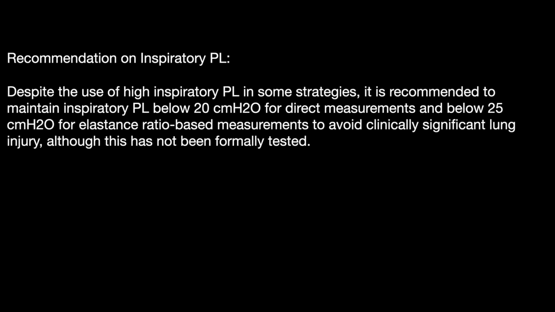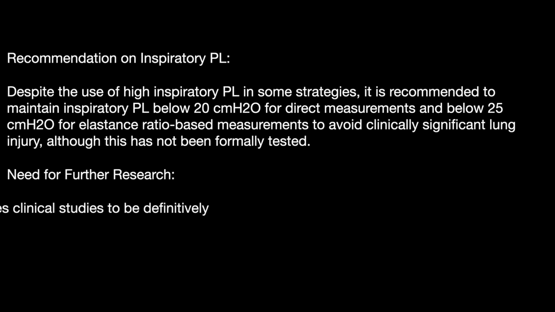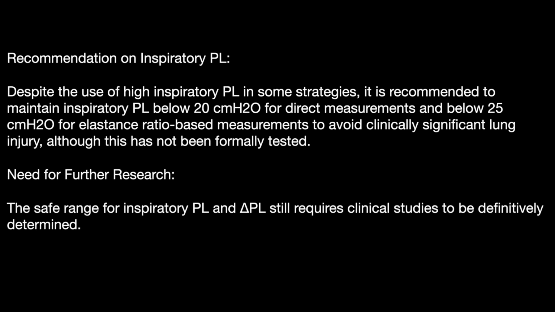Despite the use of high inspiratory transpulmonary pressure in some strategies, it is recommended to maintain it below 20 for direct measurements and below 25 for elastance ratio based measurements to avoid clinically significant lung injury. Now, obviously, we need further research into the safe range for the transpulmonary pressure, and the delta pulmonary pressure still requires clinical studies to find actual targets.